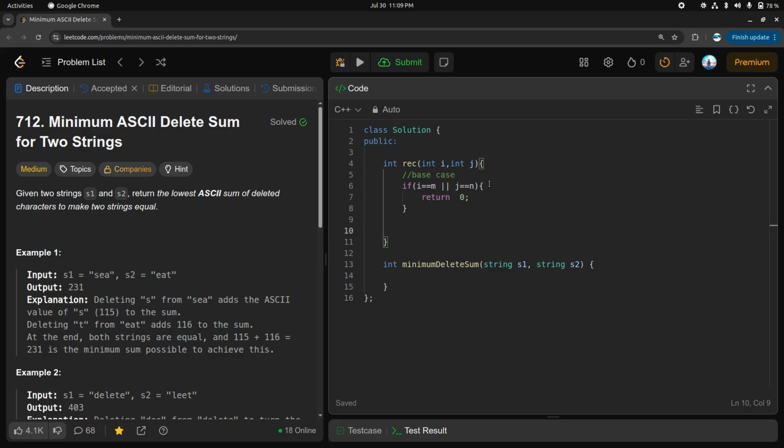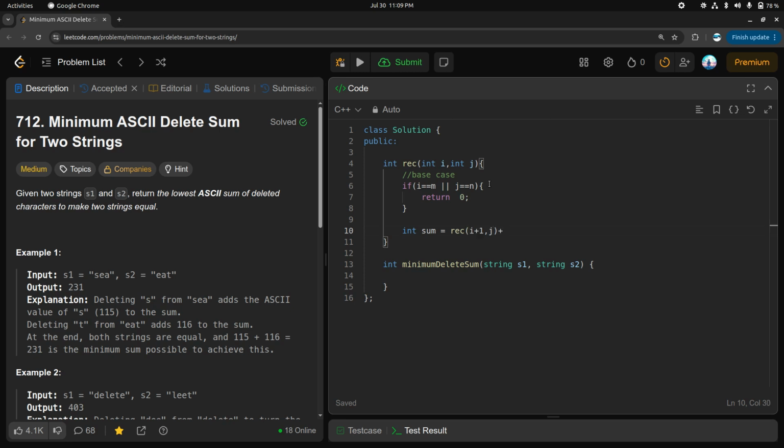Now how can we approach this? I want the minimum, so let's consider long, because probably it will go out of bound. Let's call this sum. The first choice is to delete the element at the ith position and move my i pointer to the i+1 position. So I'll let my recursion do the work for me with i+1 and j.